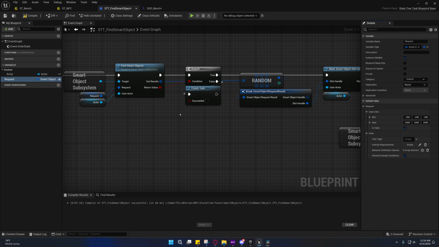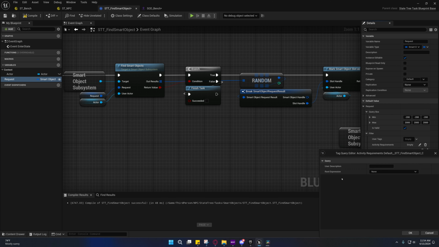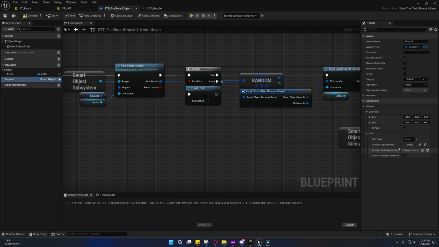You could set these up on the character and have that variable bound to this entry, and then it would check and filter out by this. This would allow you to filter out the ones that the player can interact with. Basically, activity tags. You can use this to filter out the different types of benches. So if this was like a sitting bench and that's the kind of activity you wanted, you could say, okay, I only want the smart objects that the character can sit on, and that's how you would do that.